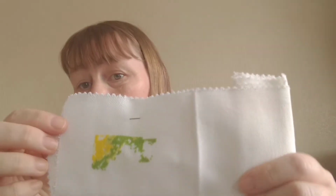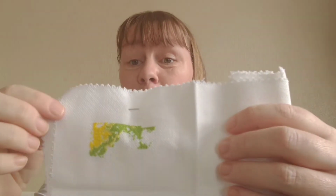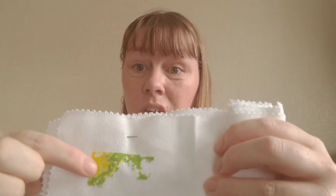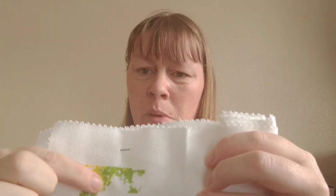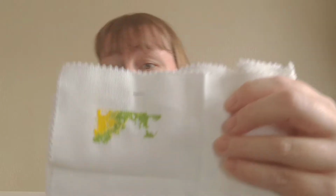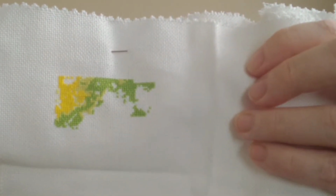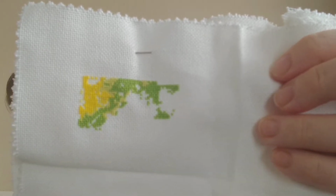Now, you say 229, it seems a lot when you say it, but when you look at something it really doesn't. Because I'd already got half of this green done up to about here, I think. I just carried on with that green and kept going all around there. This is worked on 25 count even weave. I think it was a DMC fabric, but it's 1/1 anyway, full cross.